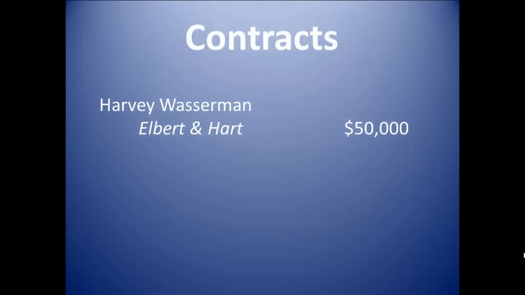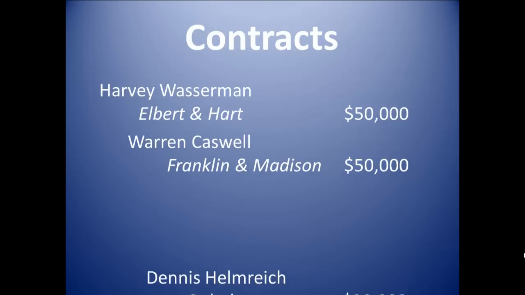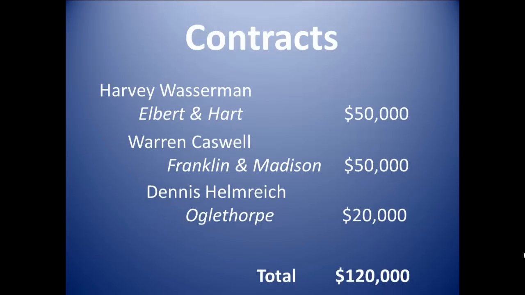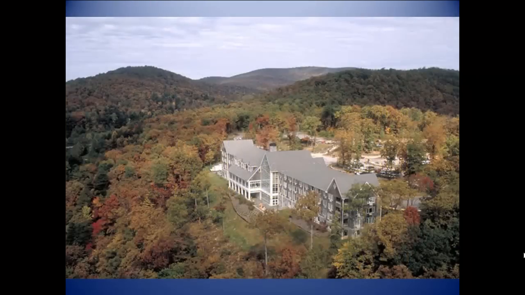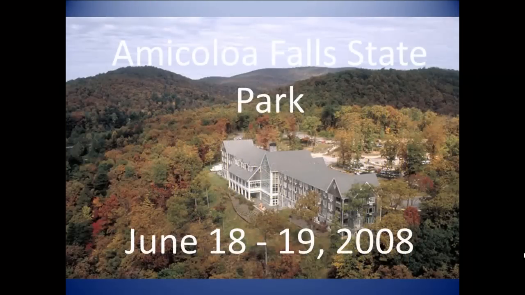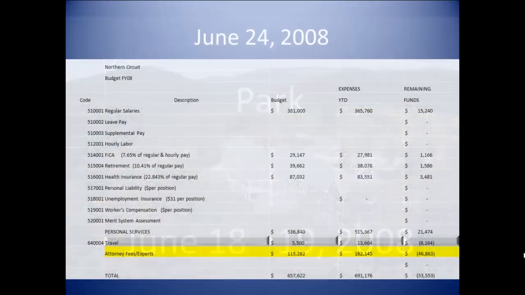My budget for conflicts for fiscal year 2008 was $120,000. I thought I had it covered with my contracts. In June 2008, the CPDs met with the GPDSC at Amicalola Falls State Park. Larry Snyder, then GPDSC Conflicts Director, led the discussion about our conflicts budget. We were each given our budget figures.